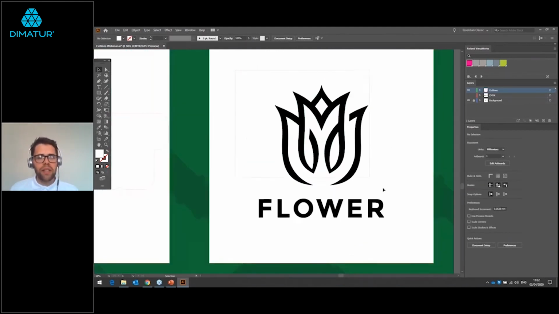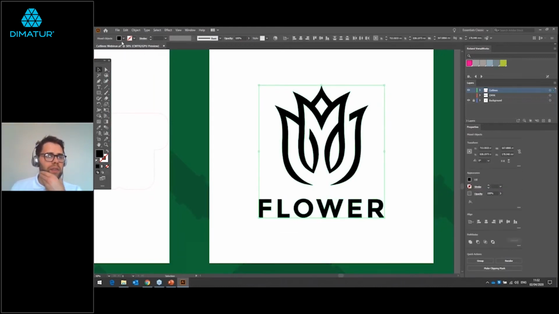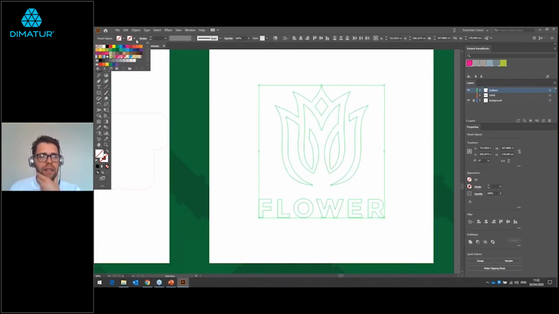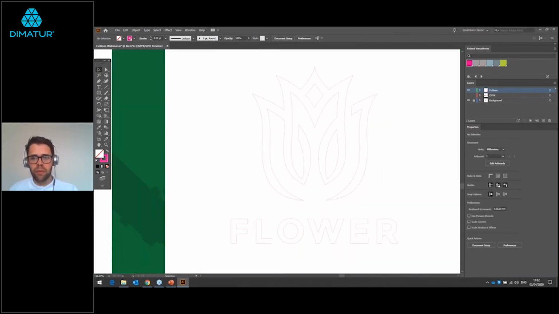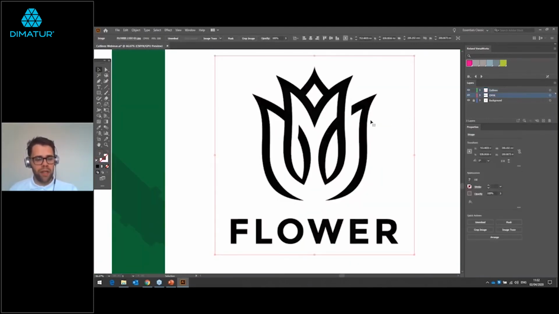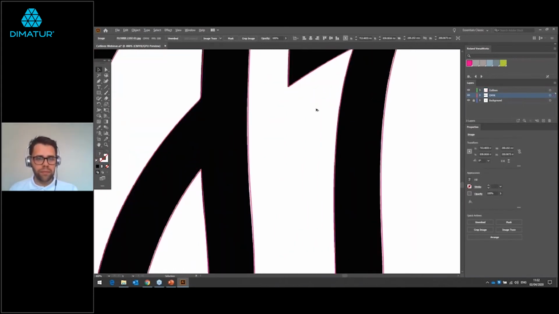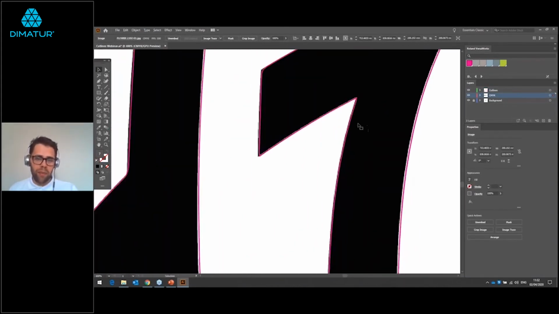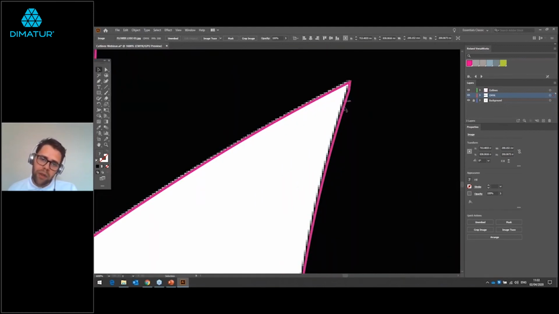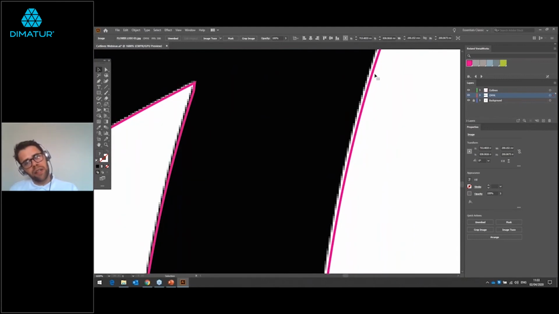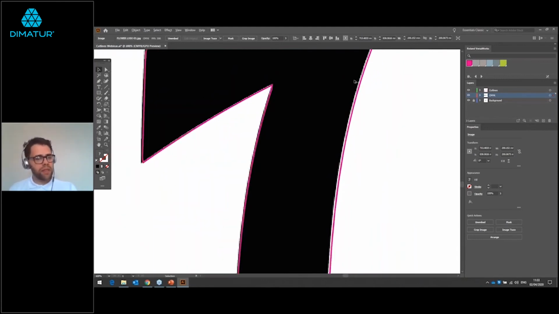Great. So now if I select this, and I remove my fill, and then go in and specify my stroke, that's this pink color here, just drag and drop that one over, make it 0.25. We've now got a cut line which marries up with our bitmap image underneath. So as I zoom in here, what you'll see is, because of the way it's read the pixels, at the moment on this side it's fine and we've got a touch of bleed, but when we scroll over here, the cut line sat outside a little bit. So we can still work with that.